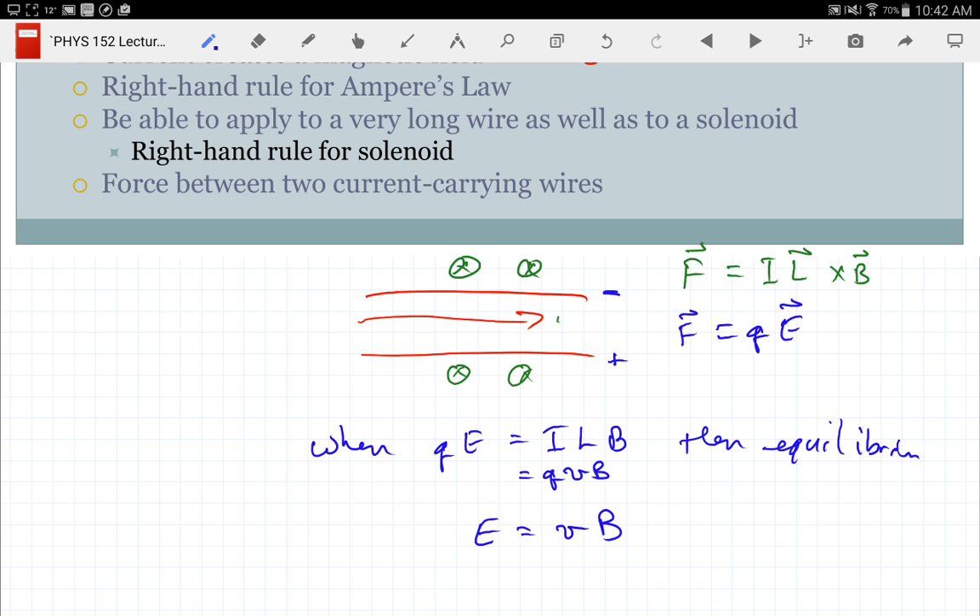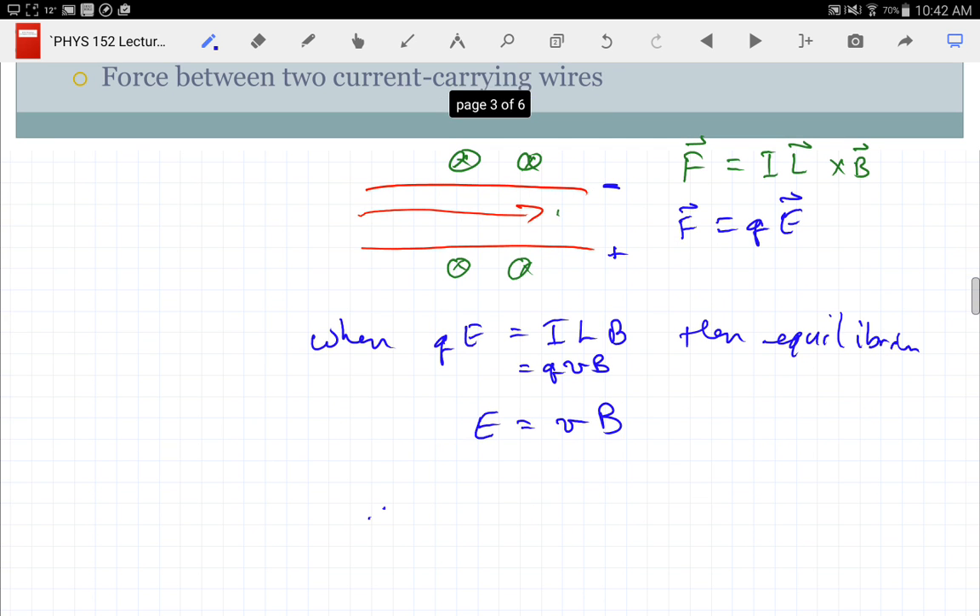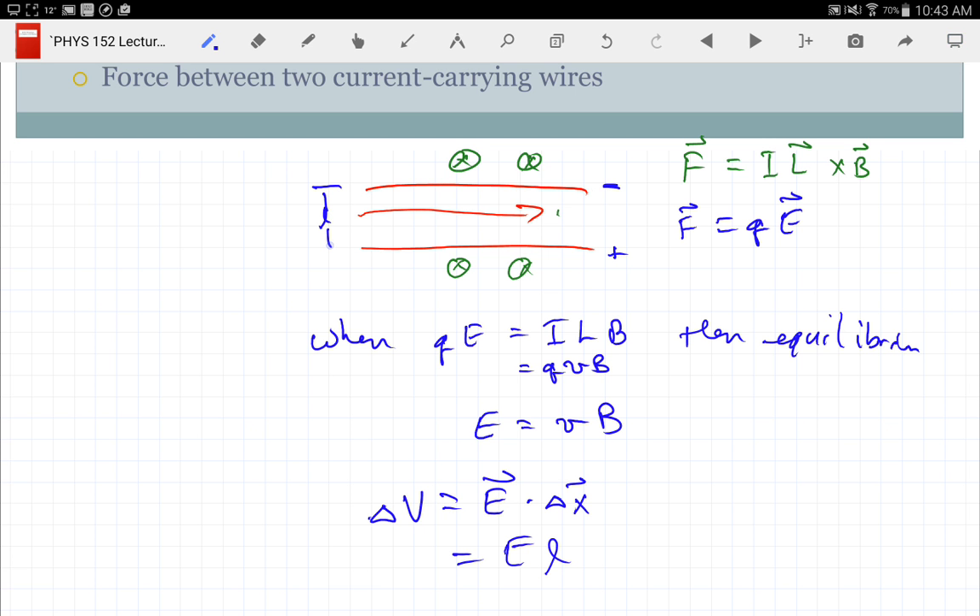So all of this is the Hall effect — we have that electric field difference. The last thing we did with the Hall effect was finding the voltage difference. Voltage difference is electric field dotted with distance. The electric field is clearly vertical, so if I move from top to bottom, that is parallel with the distance. The voltage difference in this case is just the electric field times L, where L is that distance. We get a voltage difference that we can measure and relate to what the velocity and the magnetic field are.